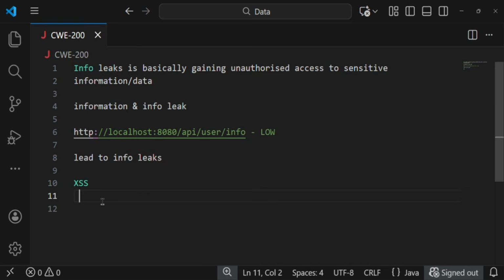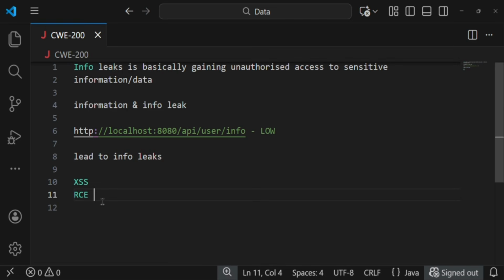RCE can lead to info leak. If you're able to gain RCE in a corporate environment and you're able to access sensitive data, you have an info leak. So all these flaws that you look out for, whether it be SQL injection, RCE, XSS, and so on, can all lead to info leaks, right?